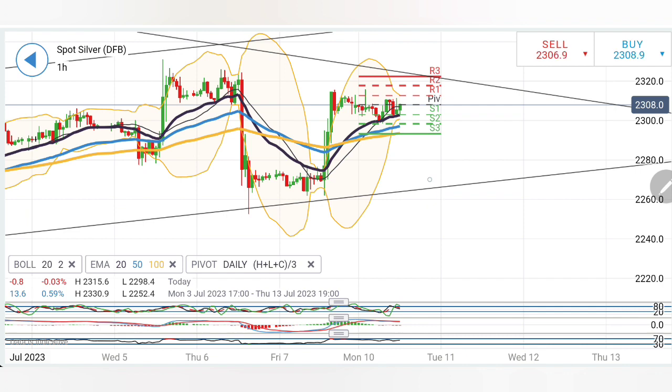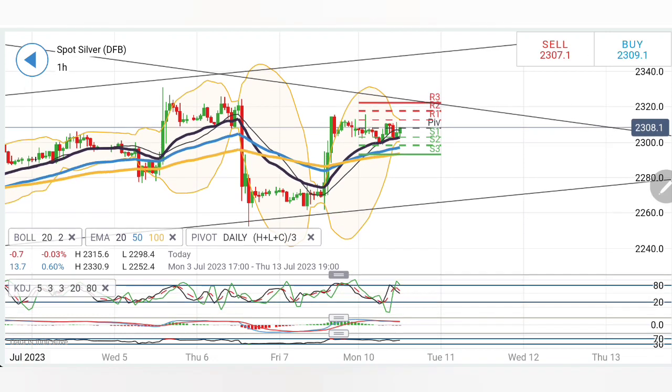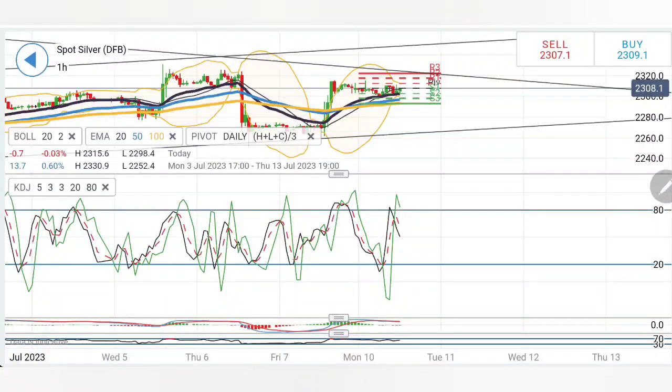So a buy entry, you can buy at 2315, but till this zone is passed, till 2340, we have to remain extremely watchful, cautious, alert. In fact, till 2350, you have to put a trailing stop loss, or if you are taking a buy entry, you have to put your stop loss at your entry price itself and keep the trade safe.